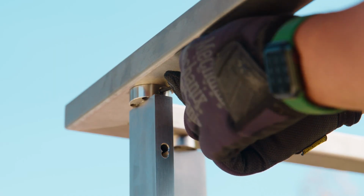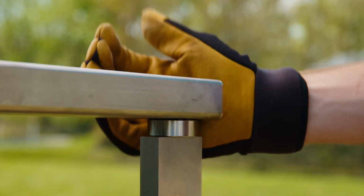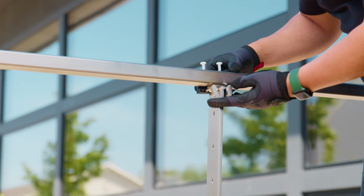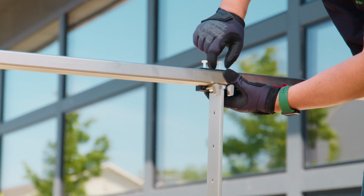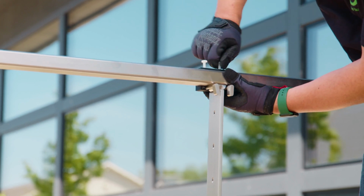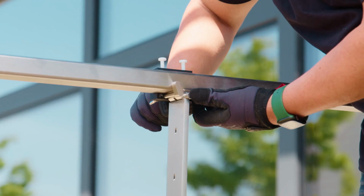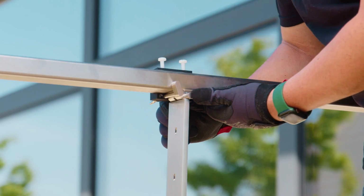With this section of handrail secure, we're ready to continue on to our next span, which will require us to attach our line posts. To do that, we'll bring in our clamps to simplify the process. First, we'll secure the clamps in place with the nylon screws on top. Next, we'll set the first screw foot in place against the post top. We'll use the other foot to secure the handrail in place.